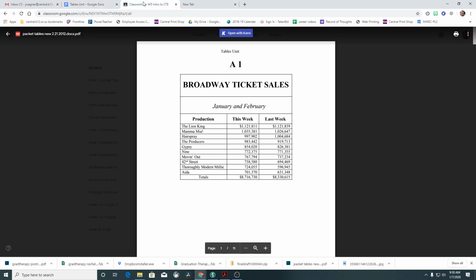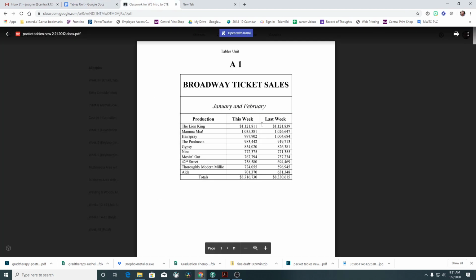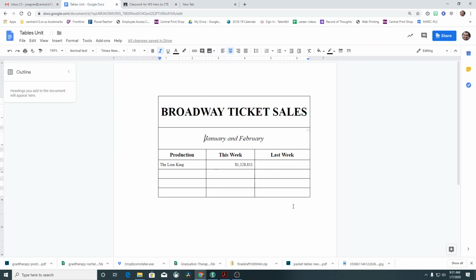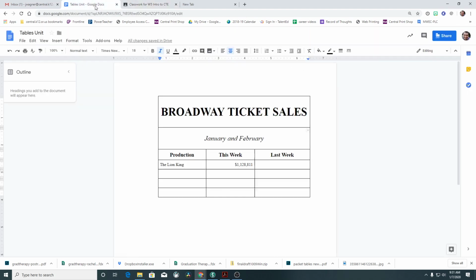And this is the name of the play, which is The Lion King. There. Make all this Times New Roman. So there you go. Now I'm getting it so it looks like this. So I'll just keep going, and I'll try to make it look as much like that as I can. Now, when I get this page done, the next one is on the next page. So I need to do it on the next page.